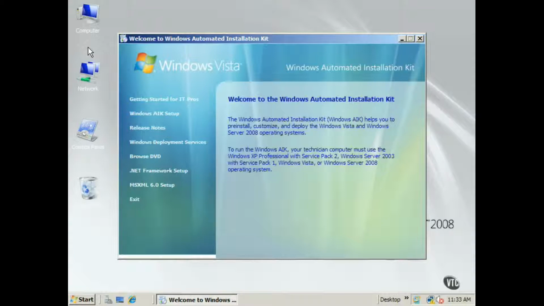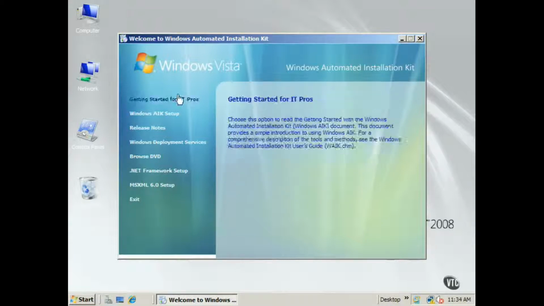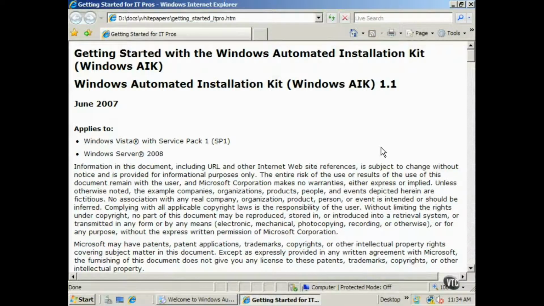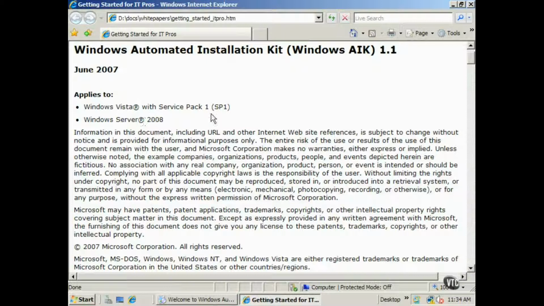What I want to show you here is I downloaded it, I burned it to a DVD, and what you're seeing here is the beginning of the installation of the Windows Automated Installation Kit. And I just want to show you the power this thing has. I won't go through it all, but I'm going to show you how to get started with it. Okay, notice it says Windows Vista, and again, I've already mentioned in this course there's a very close marriage between the technologies that brought us Windows Vista and now that is bringing us Windows Server 2008. Okay, so a lot of the tools that you're going to see in Windows Server 2008 will say Windows Vista on them. Okay, but notice if I click on Getting Started for IT Pros, I want you to see what Microsoft's providing you. First of all, notice this applies to Vista with Service Pack 1 and Windows Server 2008.